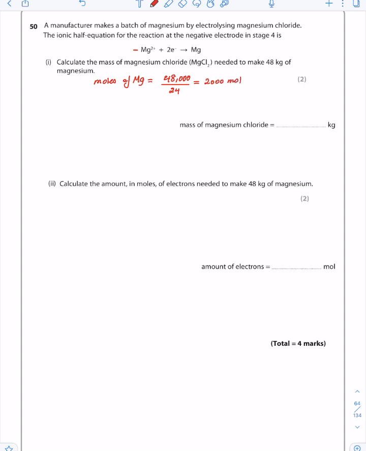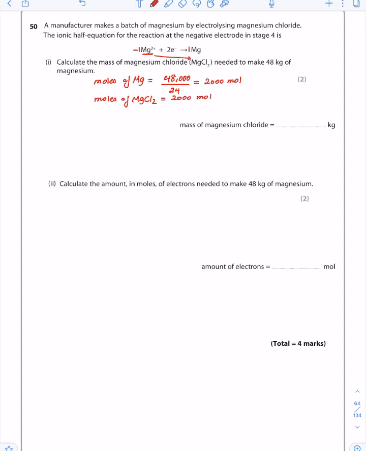بعد كده نعمل ratio between magnesium and magnesium chloride. هتقولي بس المغنيسيوم كلورايد مش باين في الايكويشن. ايوه ما هي المغنيسيوم اين دي جايه من المغنيسيوم كلورايد اللي هي الريشيو ما بينها وبين المغنيسيوم 1 to 1. يبقى ده معناه ان المولز اوف magnesium chloride is equal to المولز اوف magnesium اللي هي 2000 moles.